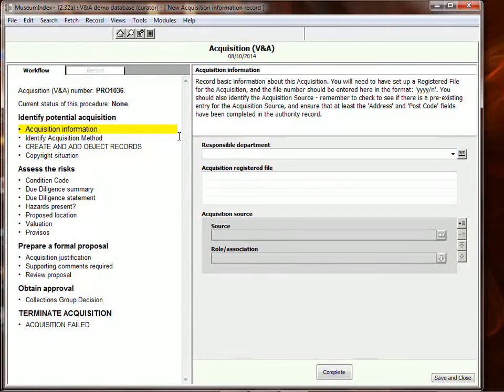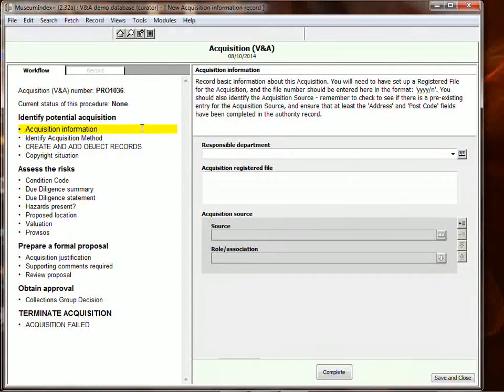So I've logged in as a curator in this instance. And what I'm seeing over here are the steps that I'm allowed to do currently as a curator. Typically a user will work through these steps sequentially, I suspect, but you're not obliged to do that. Many procedures, something like planning an exhibition, might take several months from beginning to end. Many of those steps perhaps will not be done in order. You might photograph the objects before you've agreed terms and conditions, so the procedure allows you to pick any of these steps, and there are dependencies to stop you doing things out of order.